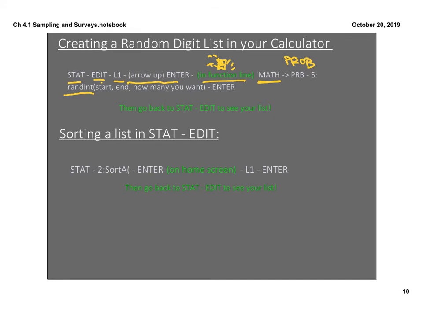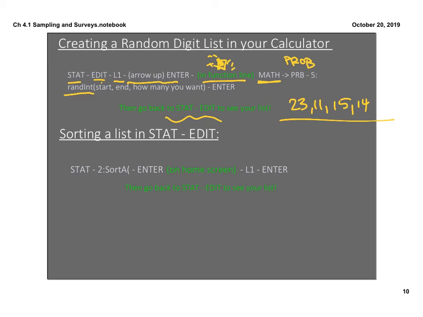So random integer, and then enter what you want. Let's say my lower limit is 1. Let's say my upper limit is 28 if I'm looking at that hotel example. Then I'm going to pick 4 because that's the SRS that I want. That's the sample size that I want. When I did this, I got 23, 11, 15, and 14. Those were the random integers that it drew for me. It's going to auto-populate into your stat editor.